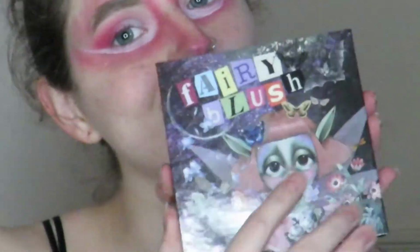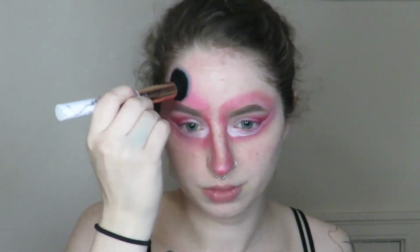To further the pink, but give it some variance, I'm using the Likely Makeup Fairy Blush, the pink one, obviously, and putting that all around. Up above my eyes, carrying it down around my temples, and making it almost basically, again, a contour shade. And then again, almost basically a blush itself. Shocker, using a blush as a blush.